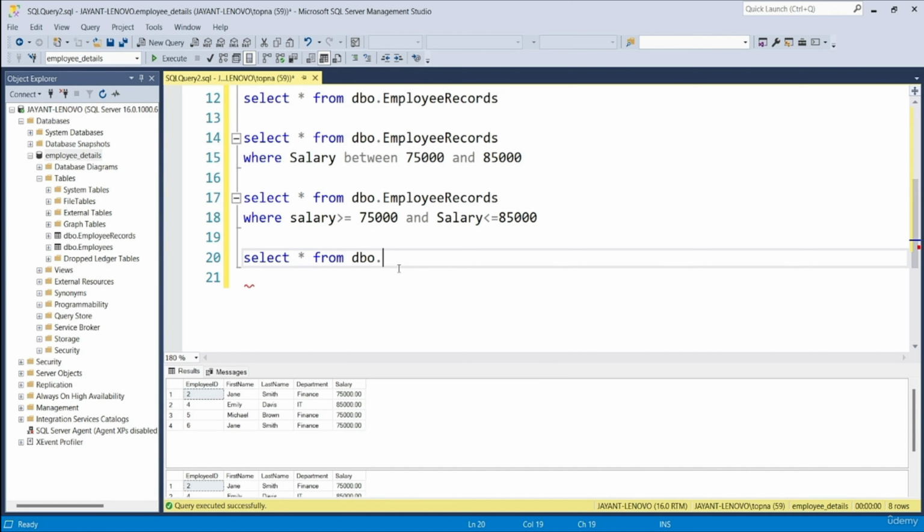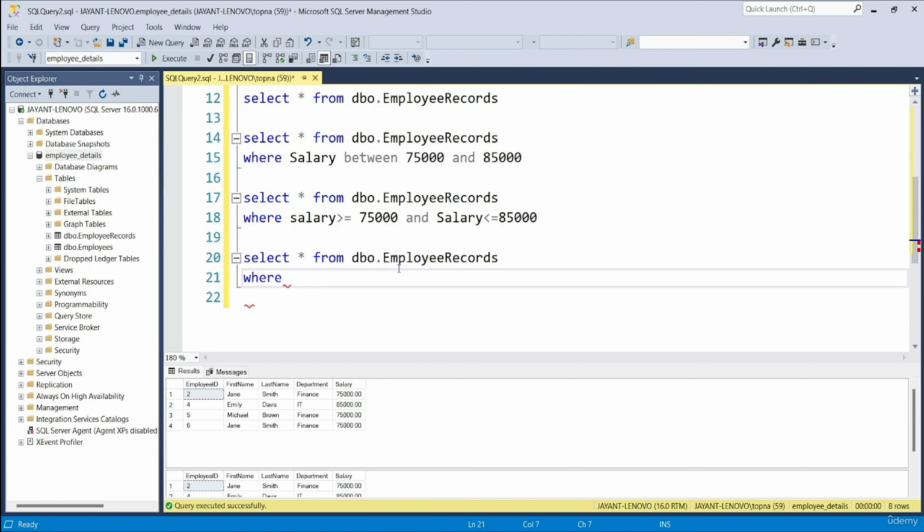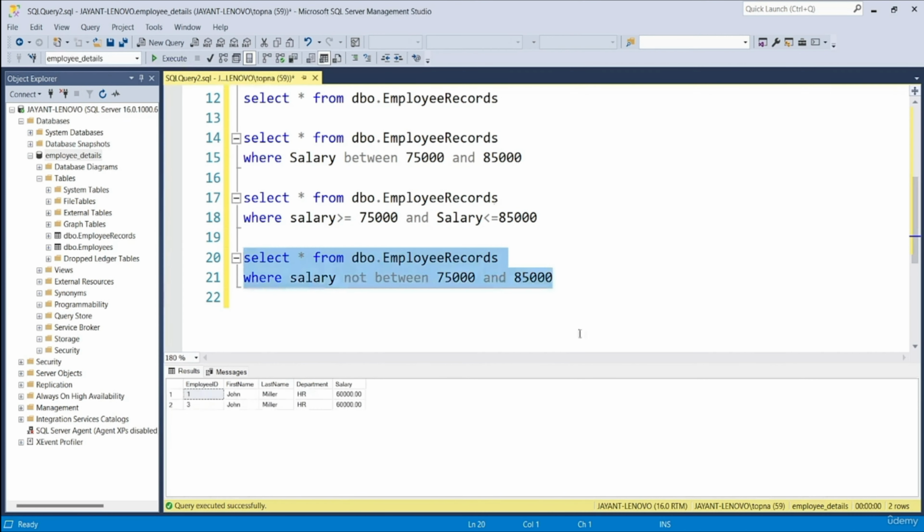So from dbo.employee records where salary not between 75,000 and 85,000. If I execute the statement written in lines 20 and 21, you will see that it shows all those cases where salary is not between 75,000 and 85,000.